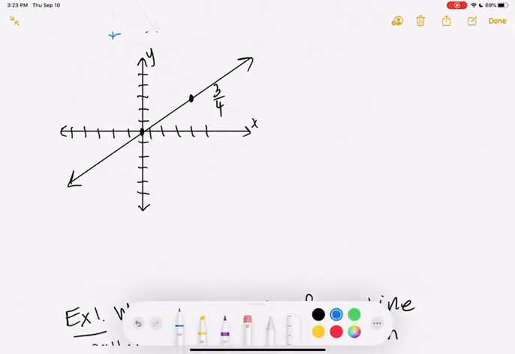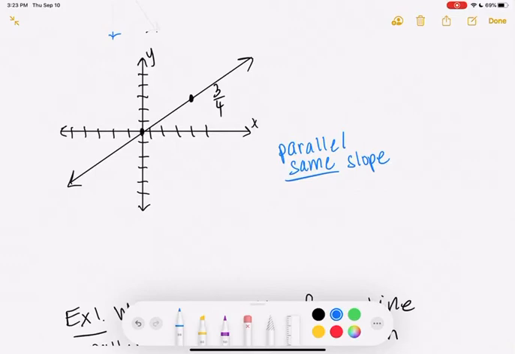So to start, a parallel line will have the same slope. I don't know if you remember this from geometry, but parallel lines are just right next to each other. Well, they don't really have to be right next to each other. They're two lines that will be going in that same direction, but will never intersect. They would never ever touch.